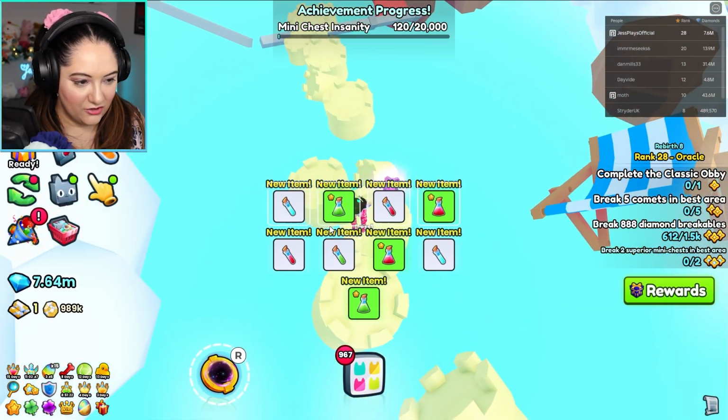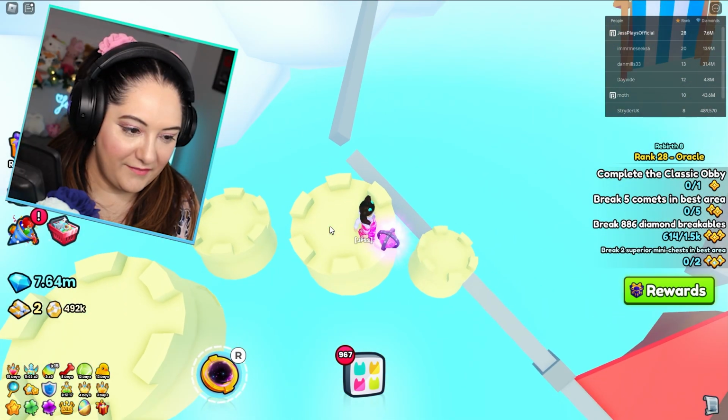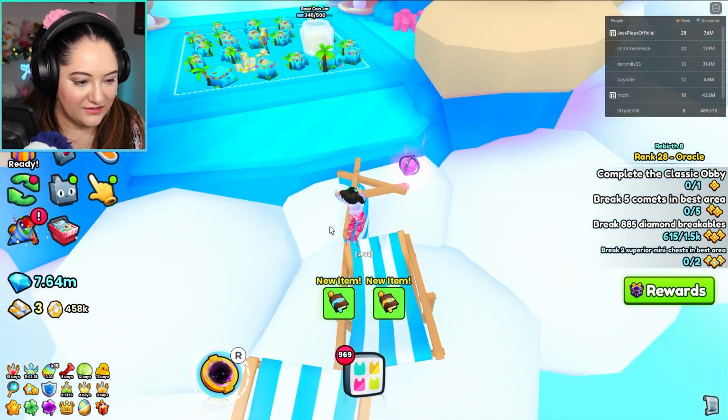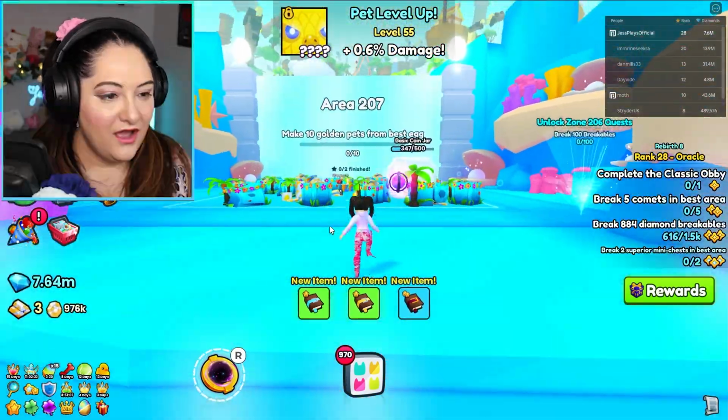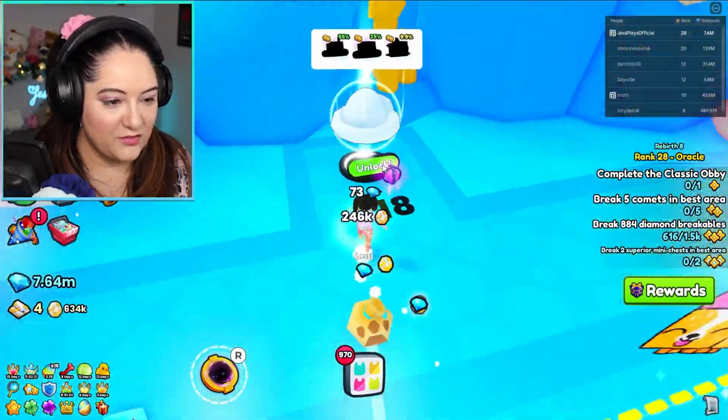Okay, going down. Okay, stop spamming my screen. I need to be able to see where I'm going. My pets are working hard, but I'm trying not to die. Okay, I'm almost there. In the chair. I made it! Okay, let's bring my pets up here. Come on, pet farm. Okay, let's open some more eggs.